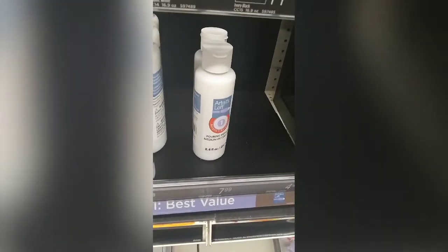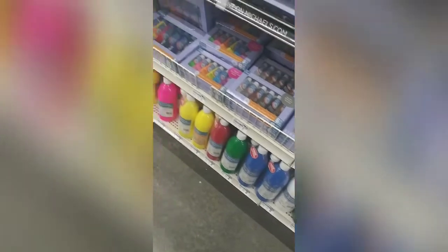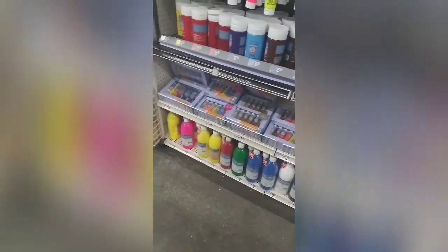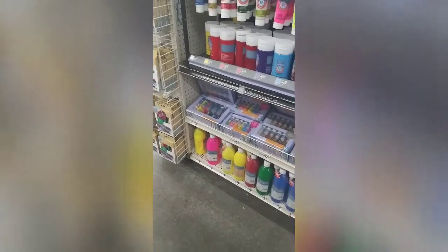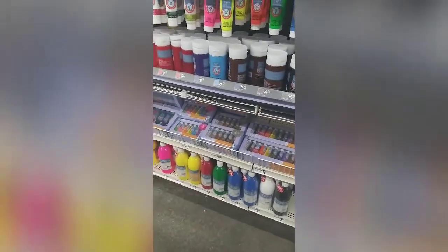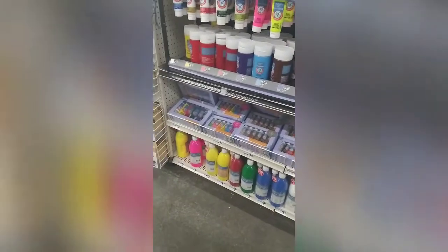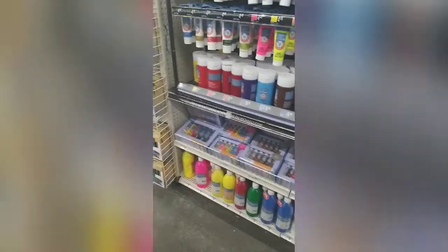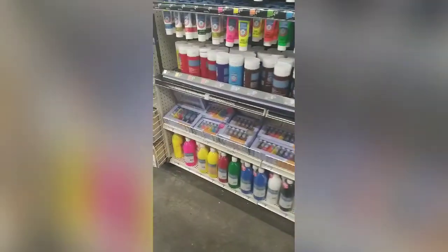I am going to go now after and get some Floetrol. And I may just get one or two of these colors for the heck of it. It's only $10 each. So that is it for today. I'm just going to get some Floetrol. Nothing spectacular over at Home Depot. I'm running out. But thank you guys so much for being here. I will be back later, probably just to show the haul. And this is Michael's for now. It's pretty quiet here. They got their little Halloween stuff going on. But at least I found three colors. So I'll see you all later.